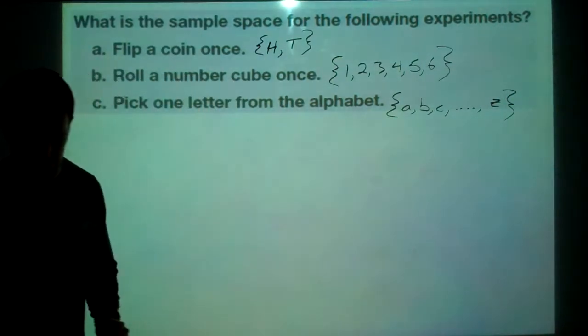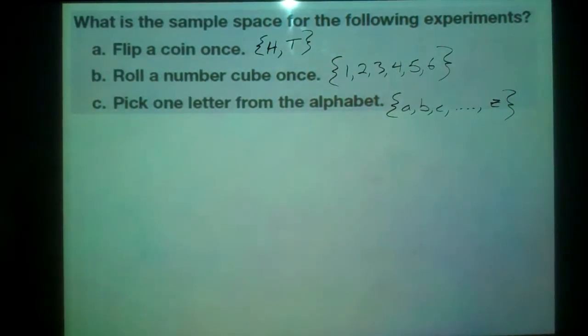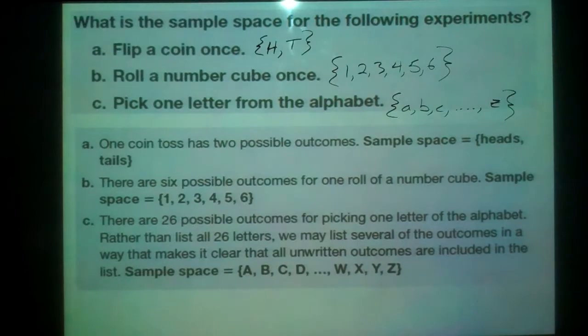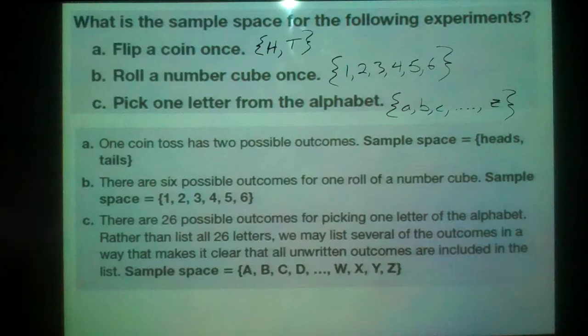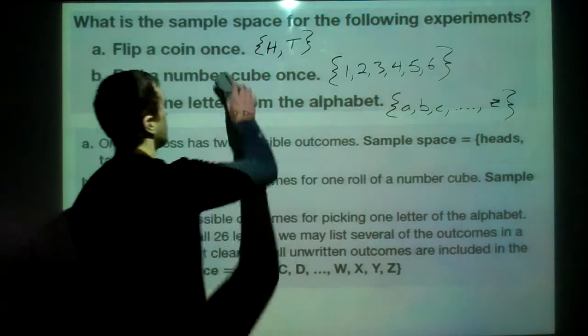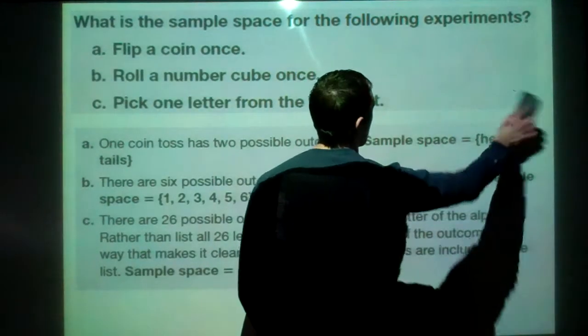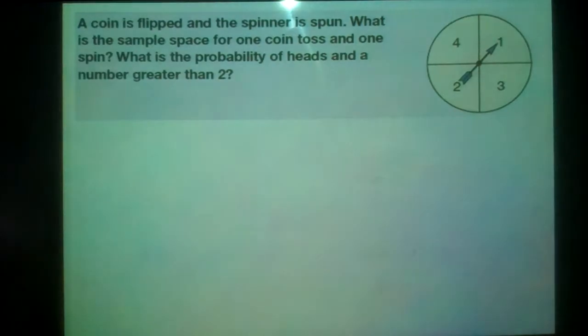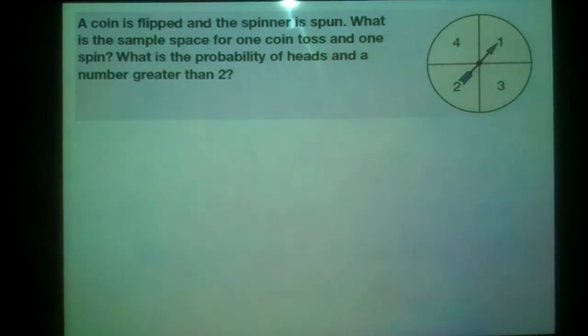And I believe my next, yeah, I do have these listed here. So you can see that, like I did, they have them all in brackets here. Heads, tails, 1, 2, 3, 4, 5, 6, and all of the possible letters that you could get. We're getting close on time here. Might have to turn this one into 2 parts today.